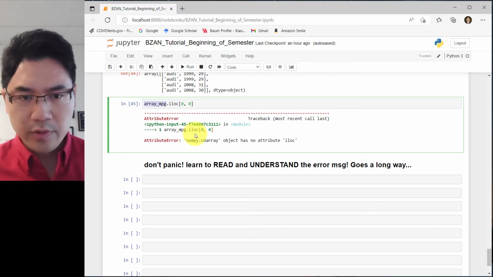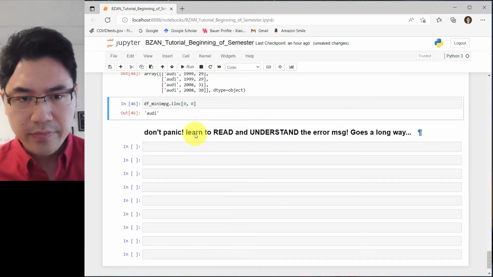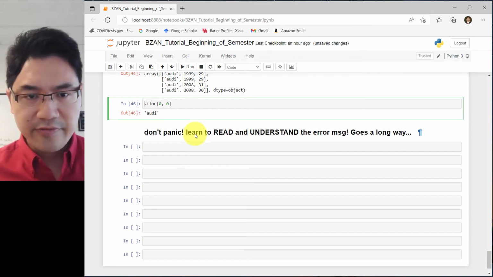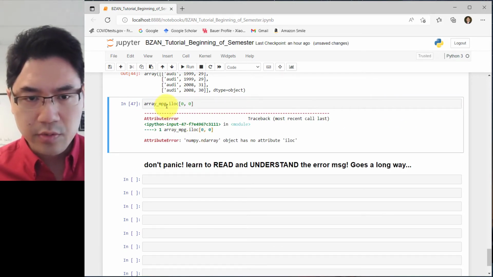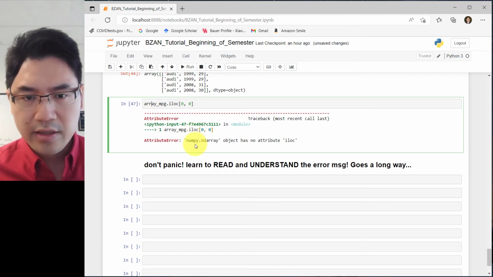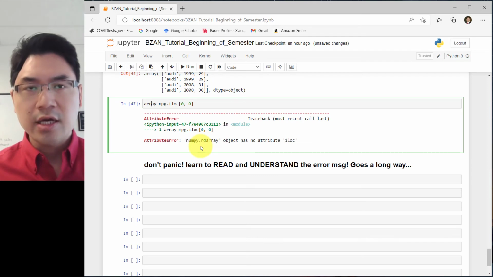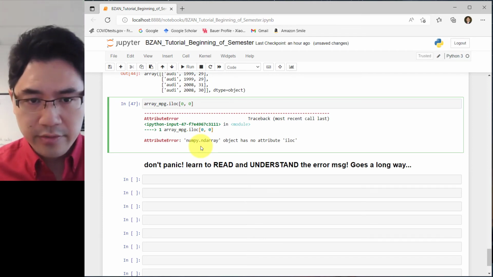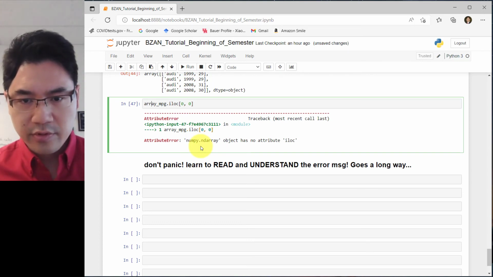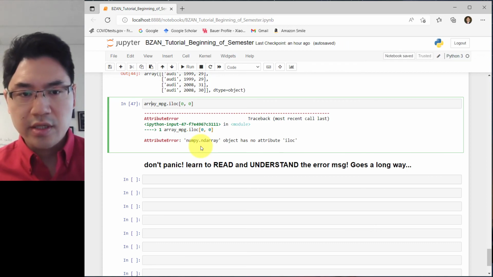If you were to swap it with a data frame, let's say mini-mpg.iloc, it should work. It works. Therefore, if you get the message, carefully think about the object that you're working with and think about why the error message occurred. And most likely, you'll start to realize, aha, it's the aha moment that you start to learn more and more about Python programming, and you are on your way from being a beginner to an advanced programmer.